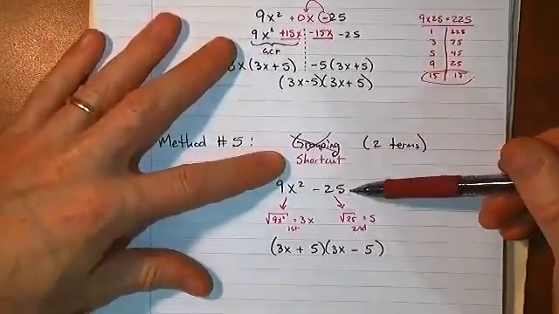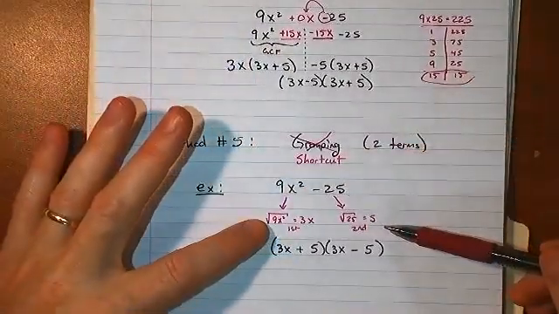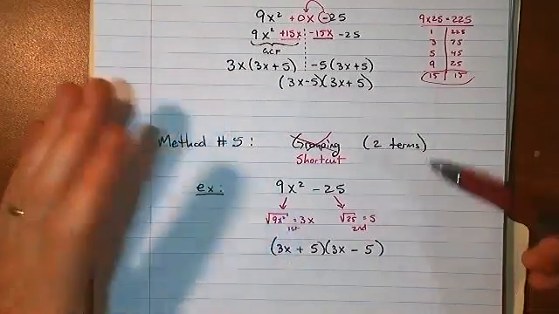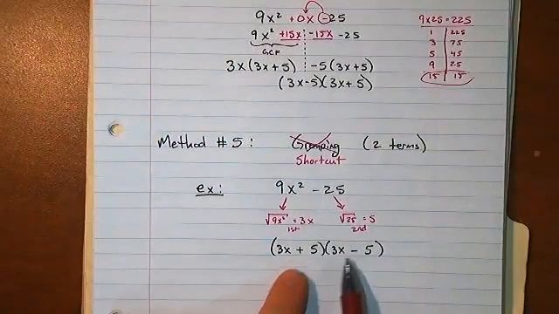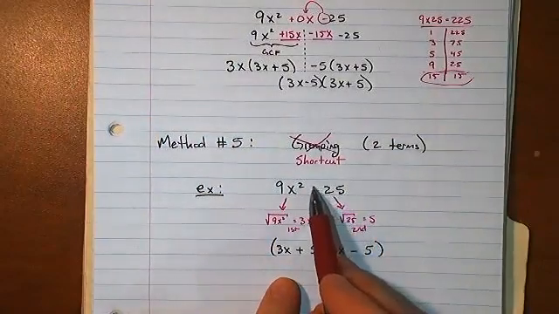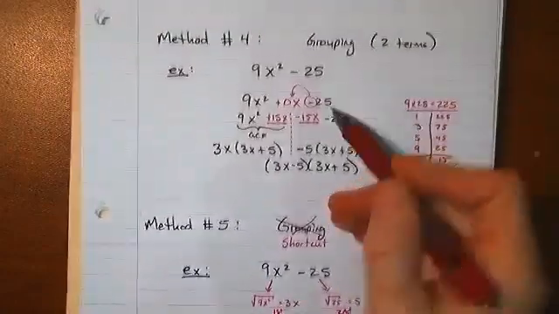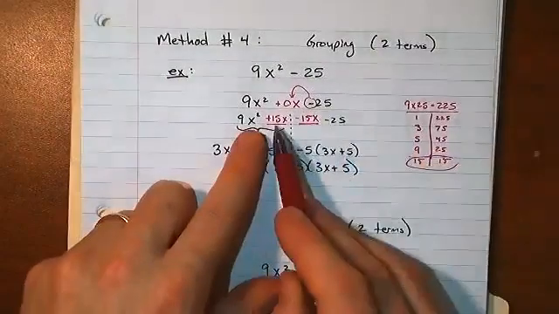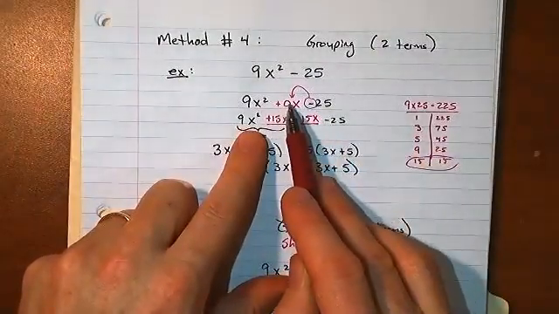We've talked about in class that you can only use this shortcut on problems where you can take square roots. We also know that in this part right here, I need a plus sign and a minus sign because I need things that will subtract to cancel out, right? That's where this is coming from. I need a plus sign and a minus sign because I need things to subtract to cancel out.